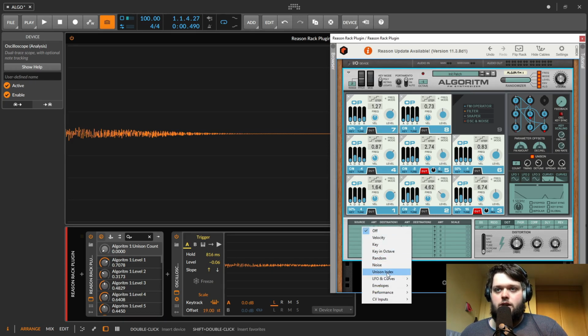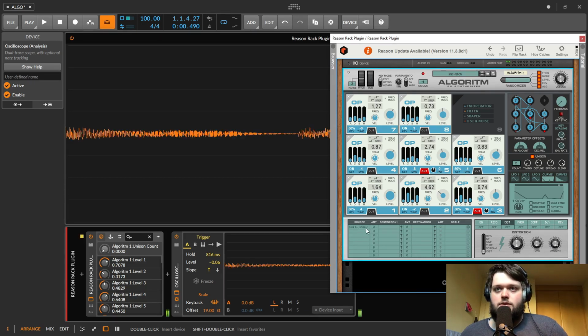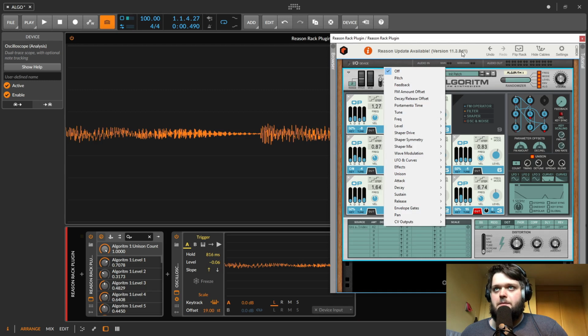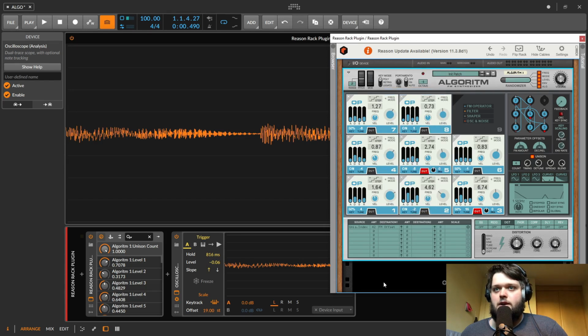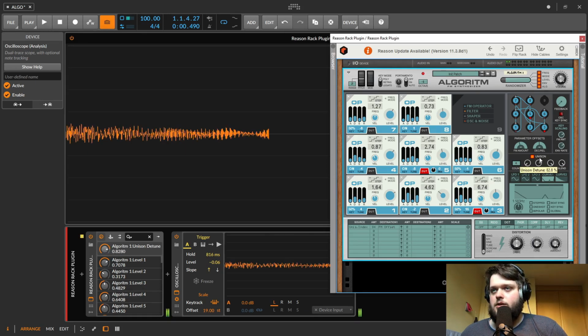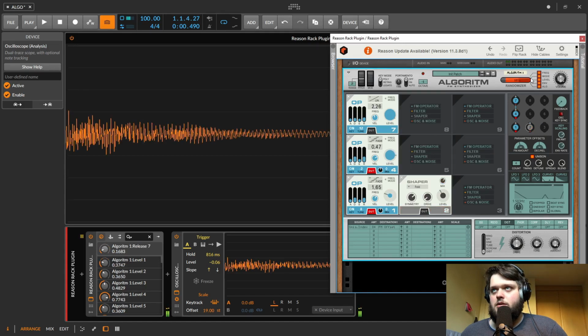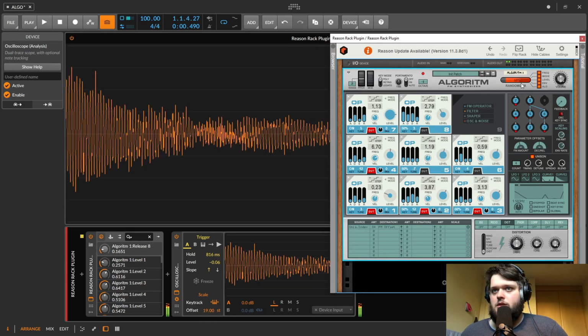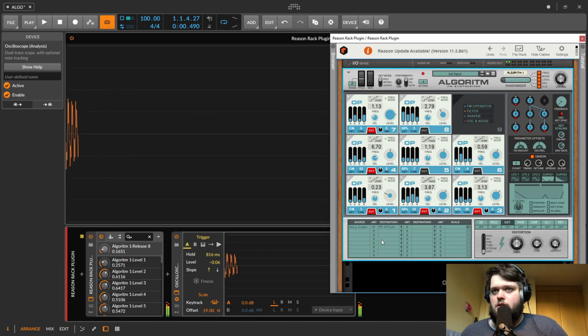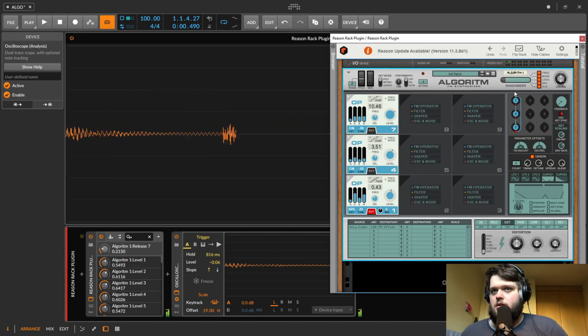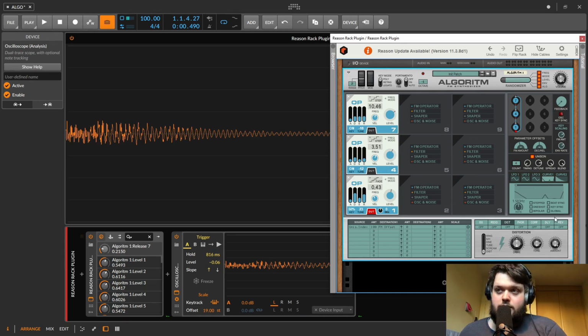So you select your source here. A couple of notable ones here. Primarily is this one. The unison index will set a different modulation value for each voice. So if you've got 4 voices here, and we select this, and let's go for the FM amount offset. That's going to spread it out over the unison voices. So it's a cool way of widening out the sounds.